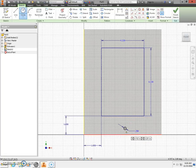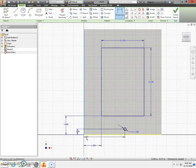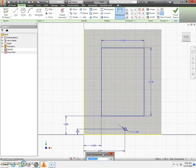To locate this hole that we're going to draw, I'm going to press the escape key and choose my dimension tool. I want to click from the center of this circle to the bottom of my workpiece. Bring this dimension out. This dimension is a 1/2 inch, so I'm going to type in 0.5, green check mark. I'm also going to dimension again from the center of my circle to the left hand side of my workpiece and bring this dimension down. This dimension here is 3 3/4 of an inch, so I'm going to type 3.75 and green check mark.